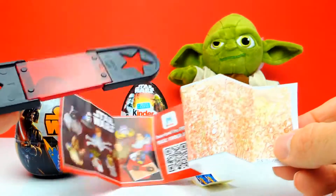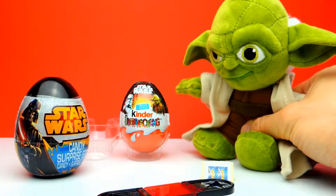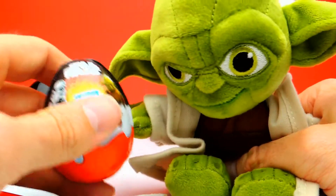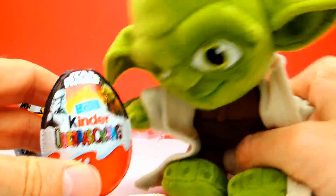Can you guys see something? Well, it's also difficult here on camera, so let's go on. We still have two more surprise eggs to go. This is the second one, the next one. We have a Kinder Surprise Egg Star Wars Edition, so let's hope that we get something else.